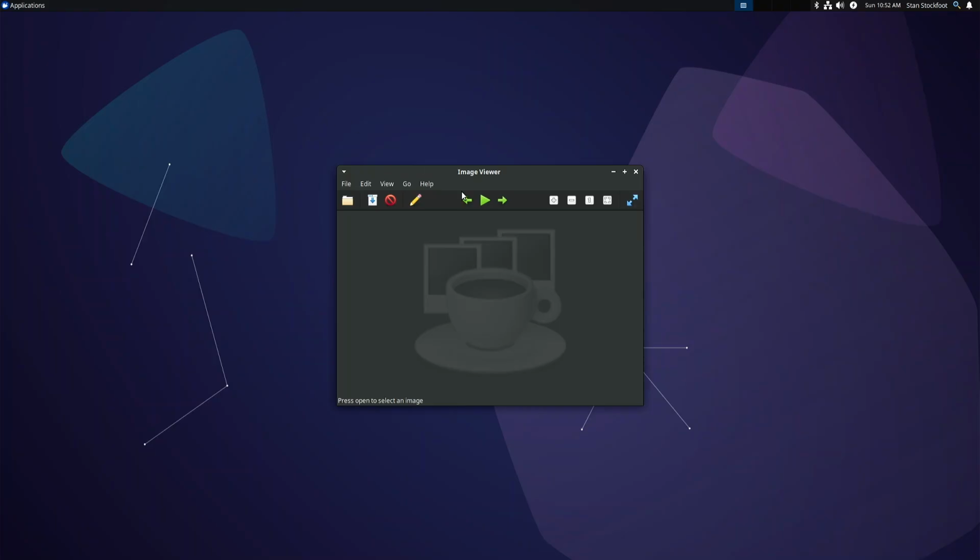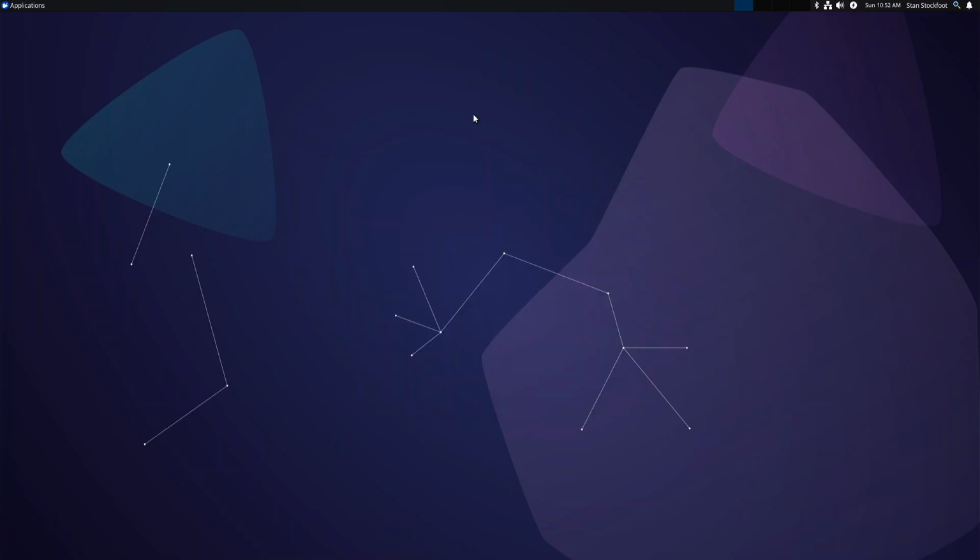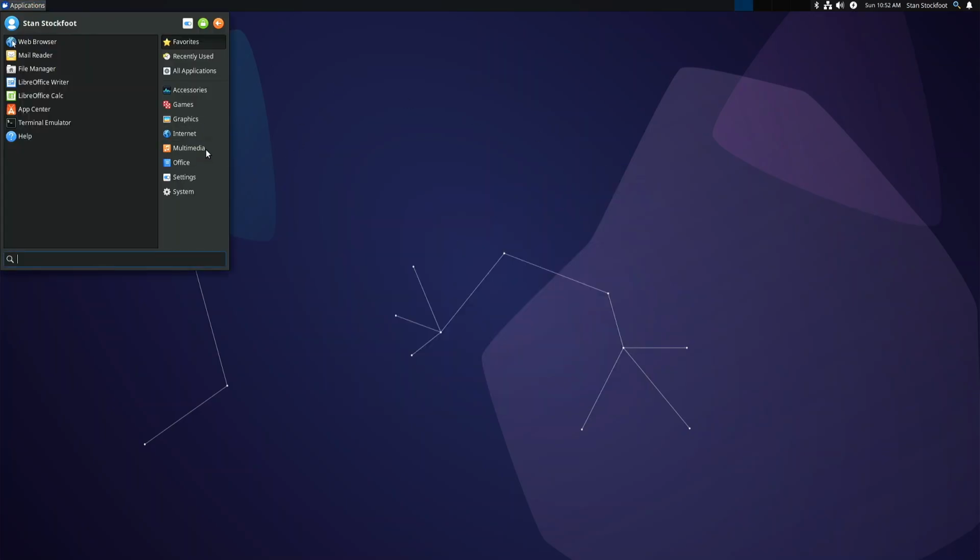Okay, I don't know what this is. I know what it is. It shows you, I don't know where my thumb drive with all my pictures is, but it's just an image viewer. But I've never used it, and I don't know if there's any quirks to it or anything. So Internet, we have the App Center under Internet for some reason. This is where you go to get all your software. I don't know why they put it under Internet. I guess because you download it? I don't know. So Firefox is the default web browser.